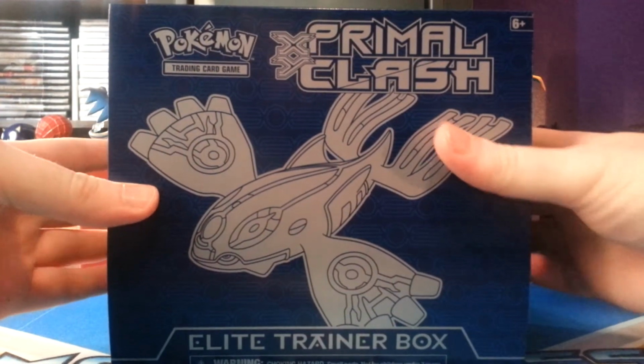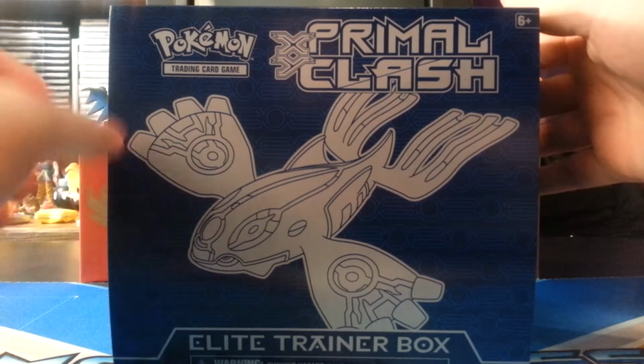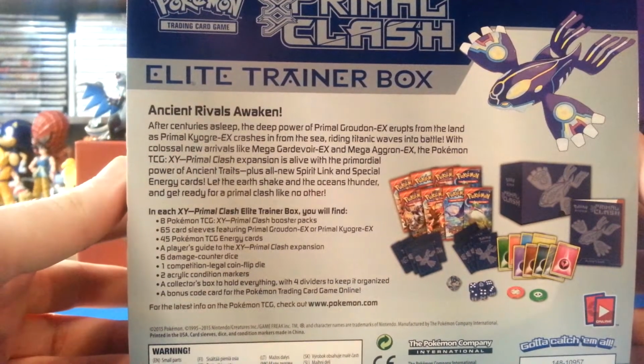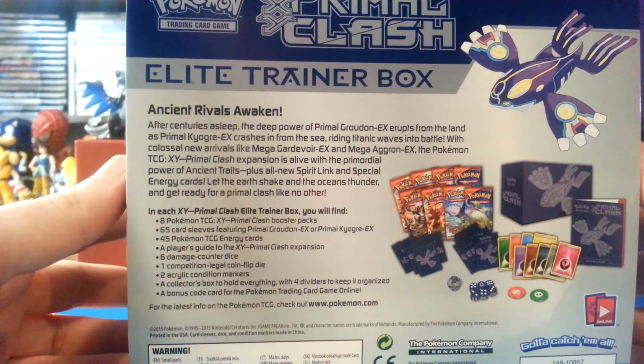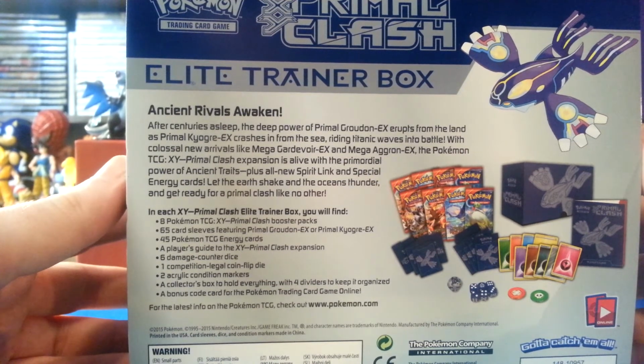So here we go, the Elite Trainer box, Primal Clash set, featuring Primal Kyogre. And we're just going to take a look at the back here, because I didn't actually read the back of the last one. I just kind of gave you a description. Ancient rivals awaken. After centuries of sleep, the deep power of Primal Groudon EX erupts from the land as Primal Kyogre EX crashes in from the sea, riding titanic waves into battle. It's a bit more of a description of Kyogre there.